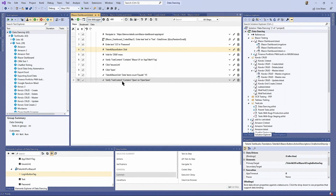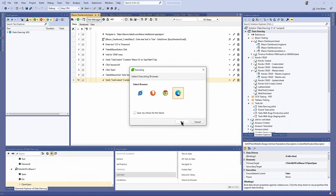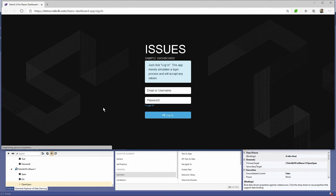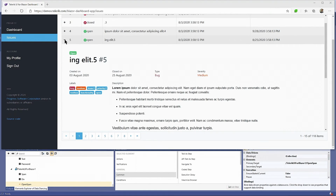So just to put this into a record mode, I'll just use this run to here feature, and it will allow me to choose which browser I want to execute from. We'll go ahead and just execute here in Chromium Edge. And this is also going to put us into a live record mode. What I'll show you here in a moment too is this coded step. We basically built in a random email generator. So naturally I recorded entering the email the first time, and then I wanted to add some code to this. So I created an email generator, which basically puts in a random email address there for the login.